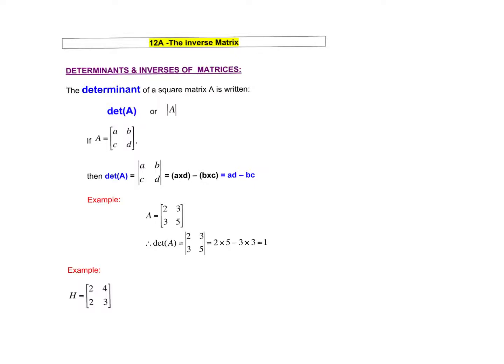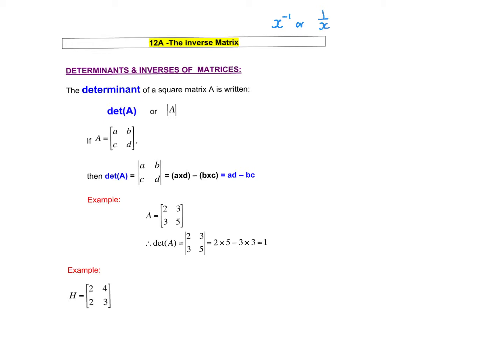Okay, so today we're going to look at the inverse matrix. If you have an inverse to anything, we can write the inverse as, say, if we had the letter X, the inverse of X can be written to the power of -1, or you could say it's like 1 over X.